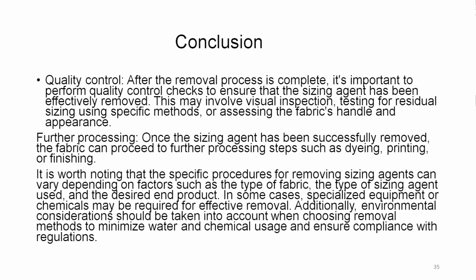And more importantly, the quality control, because after all, why are we doing this sizing exercise? We are doing this sizing exercise on the yarns to make a good fabric. So, a quality control of seeing that the removal process is complete, because the next step does not require any sizing agent. Therefore, it is important to see that the removal is complete. First, the adhesion of the sizing agent, uniform film formation, so that the yarn can be woven into a fabric, is a must. Then the step comes where removal of the sizing agent is equally important.